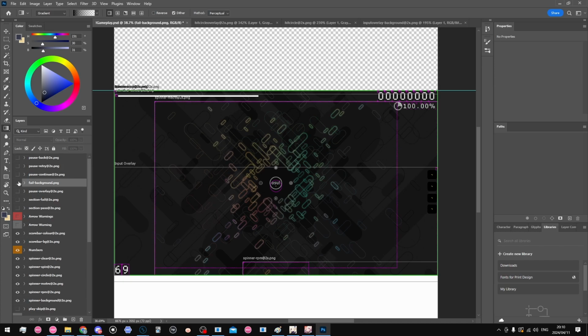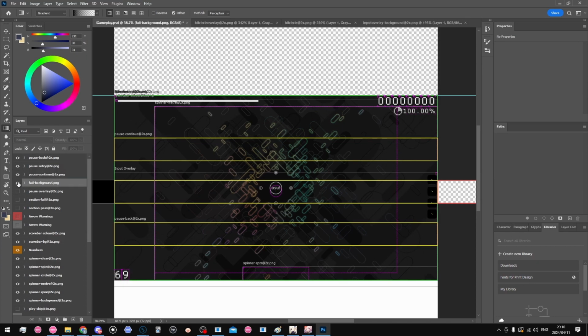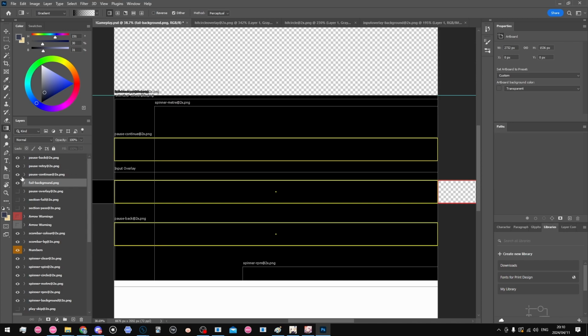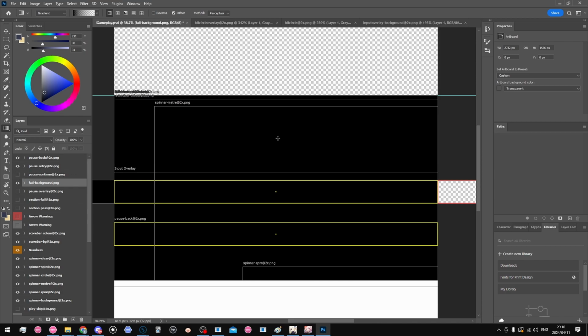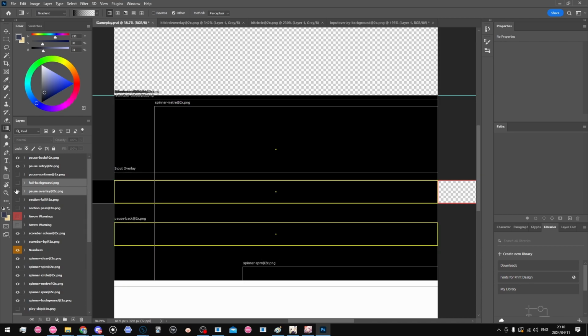The pause screen and the fail screen actually share the same buttons. You can see they share these 3 buttons between the 2 of them. The only difference is that when you fail, you no longer have this top button, the pause continue. So whatever you do with the fail background and the pause background, these 2 files right here, you should keep in mind that the fail will not have this top button, whereas the pause screen will have it.